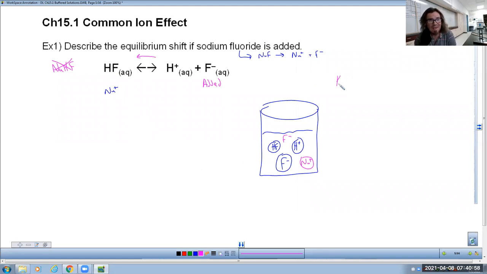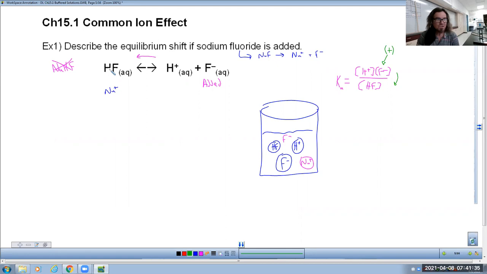Remember that we have for this Ka equals H+ times F- over HF. And if you all of a sudden go and increase this number to a bigger number, then the reaction is going to have to try to shift downward a little bit in order to reestablish the correct Ka for this reaction. So mathematically, you can see why it's happening. And then also conceptually with Le Chatelier's principle, you can see why this is happening. We all good on that?